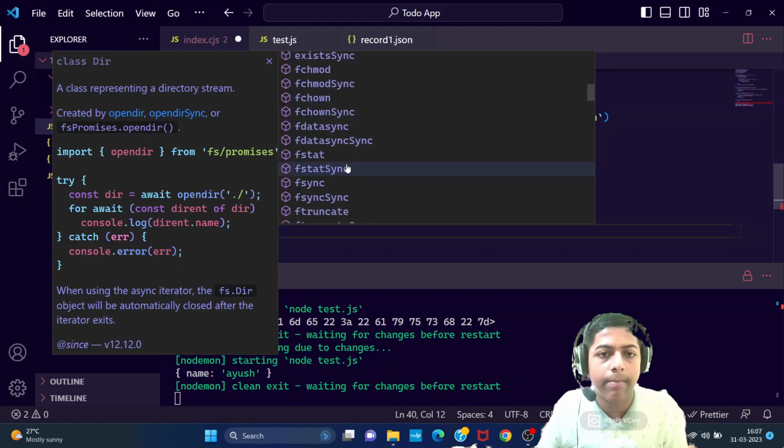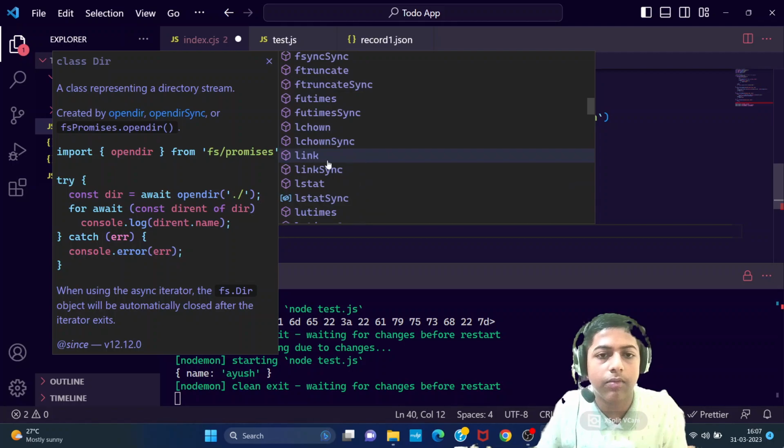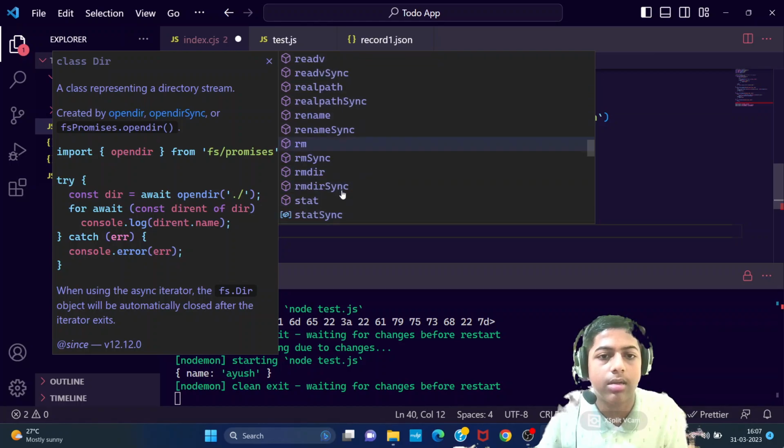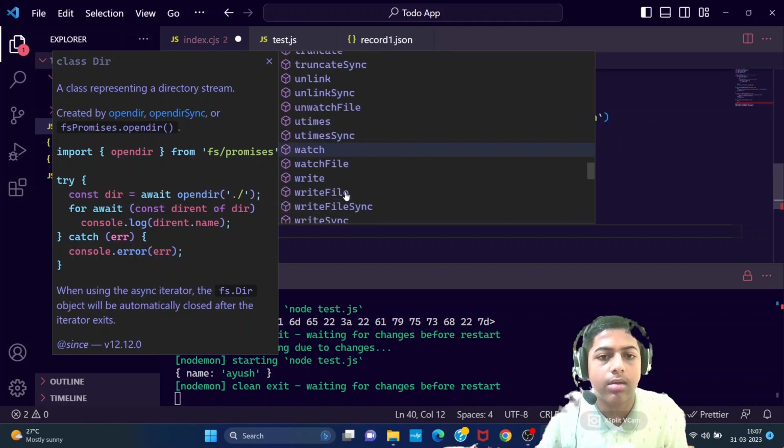So let us see. Okay, so we are having a lot of functions here. I think we can use a function. Okay, unlink. Okay, that's there. Here's a function unlinkSync.